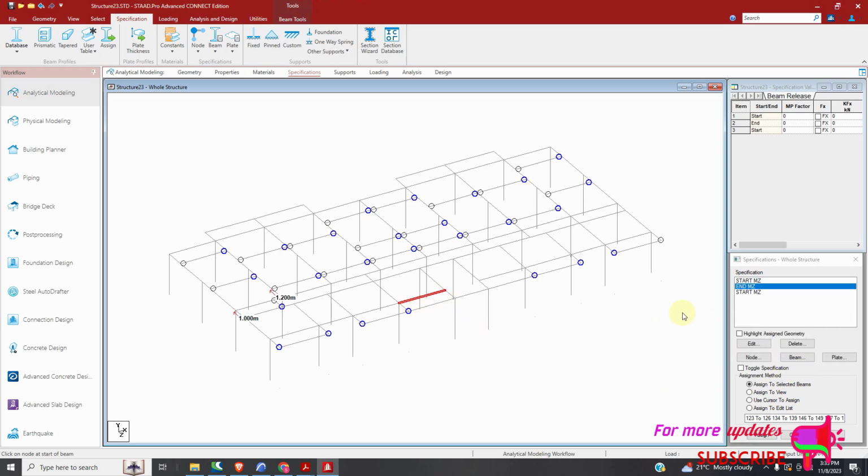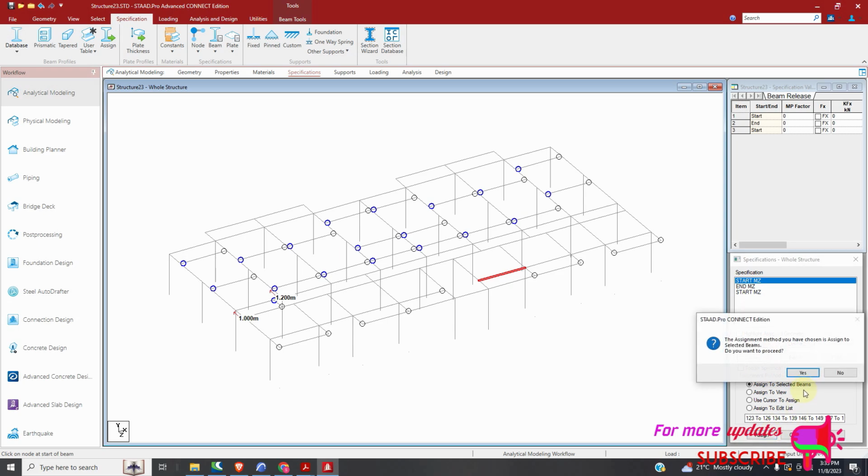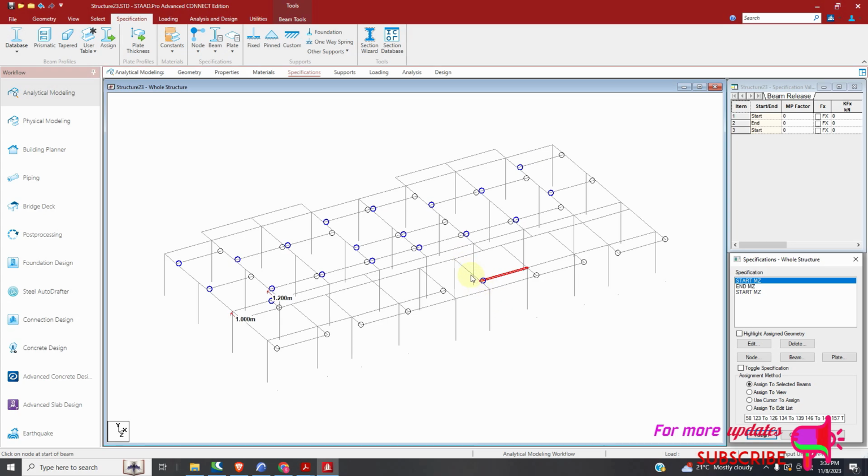This one I will release at the end. This one I will release at the start, because there is no column at this point. So remember, this beam is spanning all the way to this other column. So there's no room, even though there is a node here. So just need to say all the out.